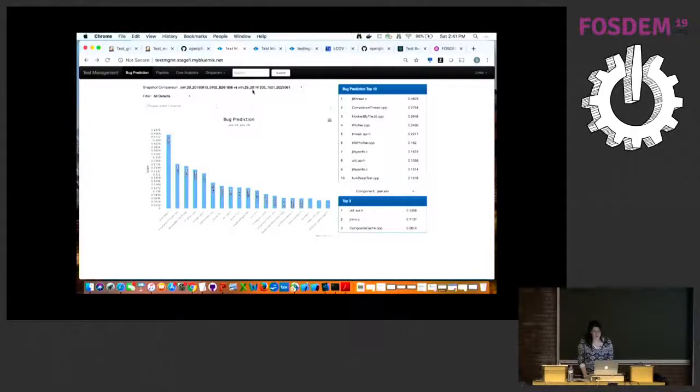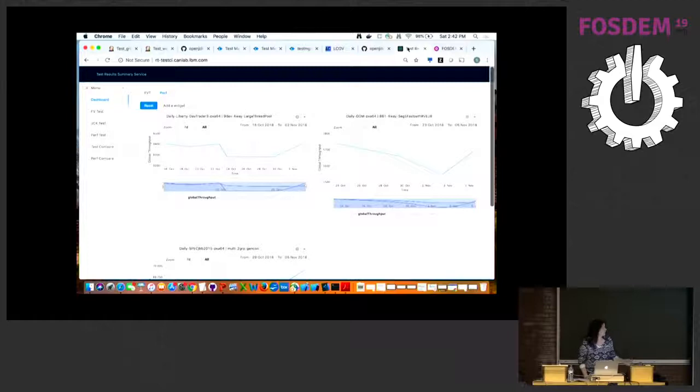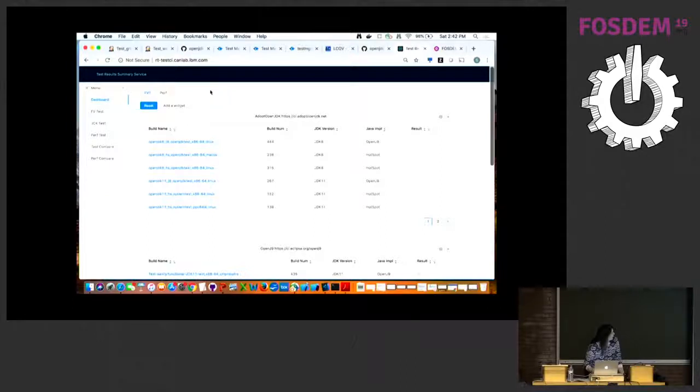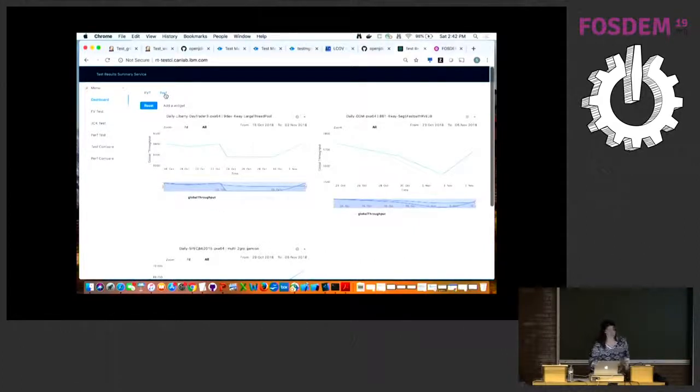Sorry. I think what I wanted to do as well is just quickly show because I don't have a chance probably later to do it in the other talk. But this is actually a running instance of that test results summary service that we have. There's kind of two components to it. On the front of it, what will actually occur here is an aggregate view of test results. So taking all of those different platforms, implementations, tests, and presenting that data in different ways. But we can also grab all of this refined data and feed it into models. And then, of course, it has a component to be able to look at performance benchmarks a little easier and better.